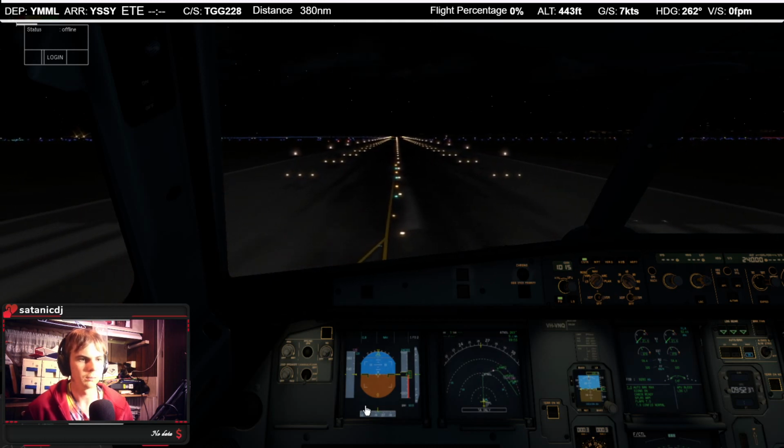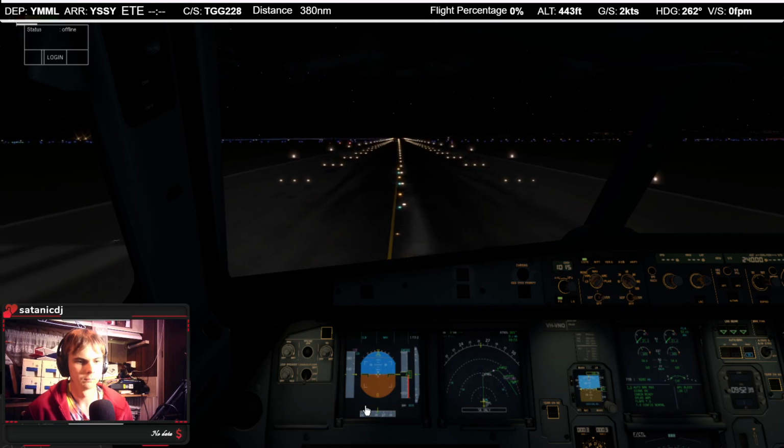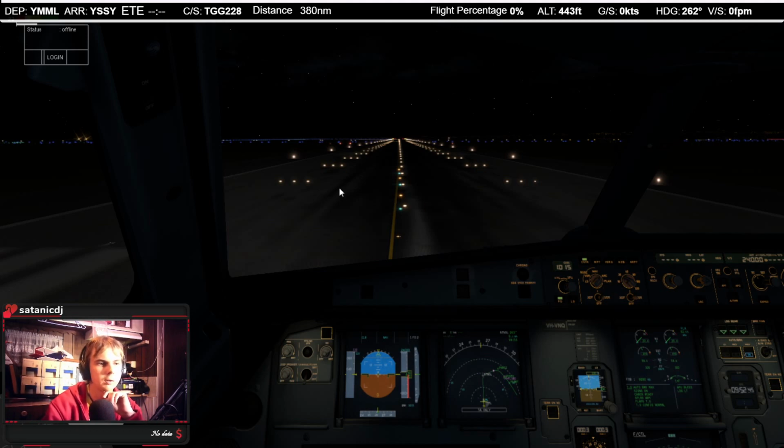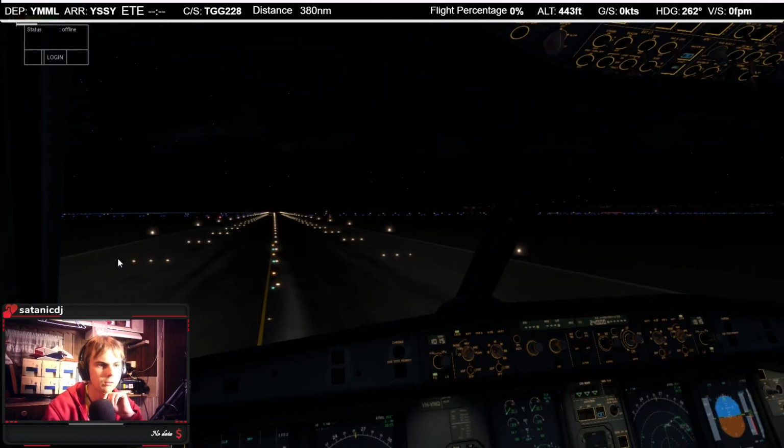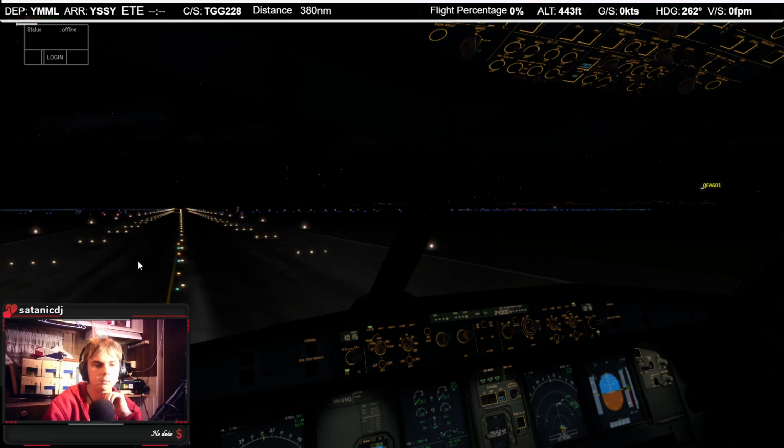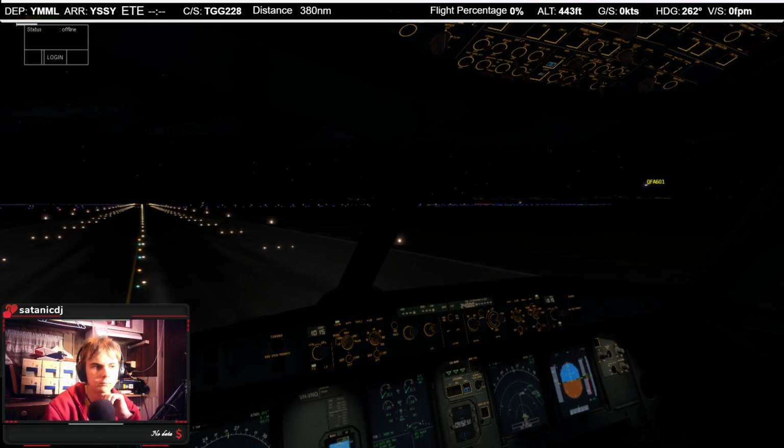Alright, we are lined up. Just gonna sit here and wait. Once that Qantas goes past the intersection of the runway, go ahead and watch his landing. I can turn off the APU now. And it's not turning off.